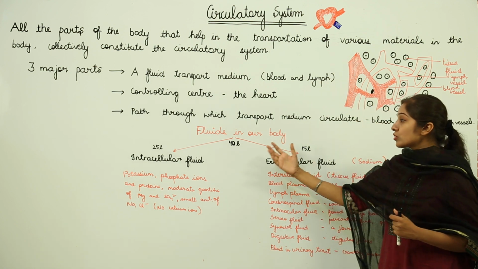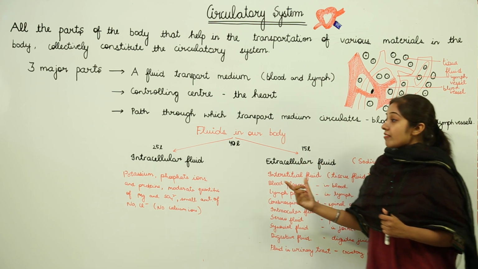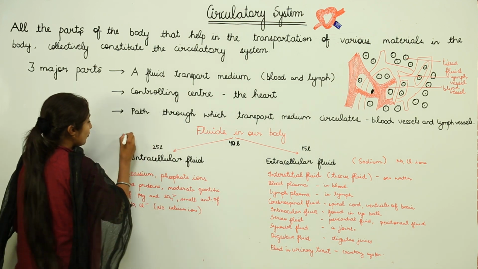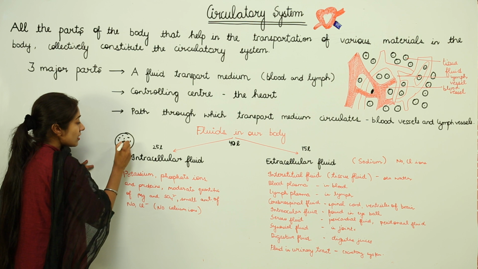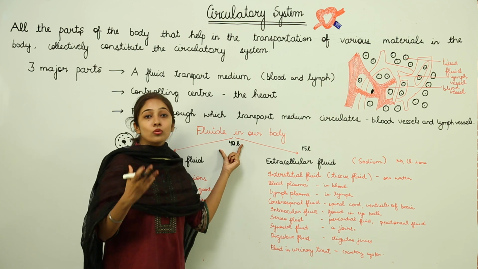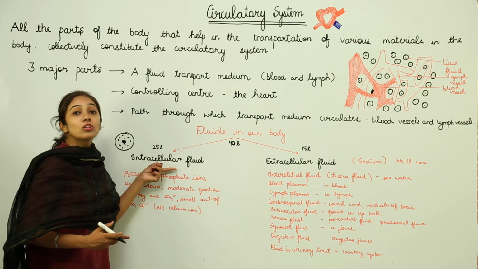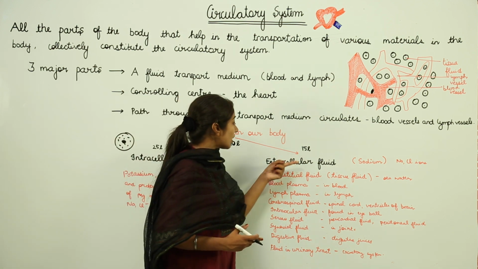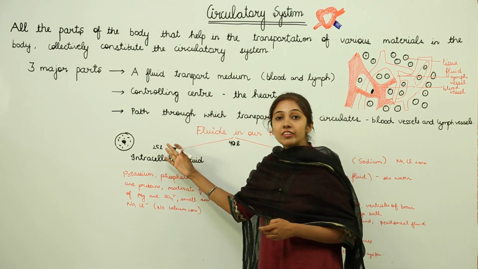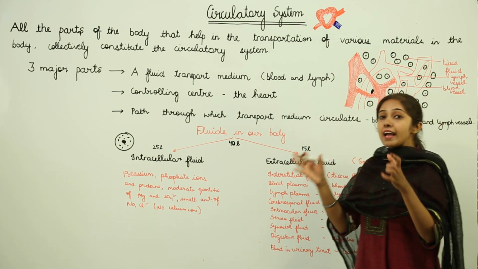So, as a whole, these fluids form the transport medium in your body. We have classified fluids into two categories: intracellular fluids and extracellular fluids. When we talk about the word intracellular, it means something within the cell, means the fluid that is there within the cell, right. That is termed intracellular fluid. Now, out of 40 liters of fluid in your body, 25 liters is the intracellular fluid, right, and 15 liters is the extracellular fluid. So, out of 40 liters, we have 25 liters of intracellular fluid and 15 liters of extracellular fluid. This is on an average basis.